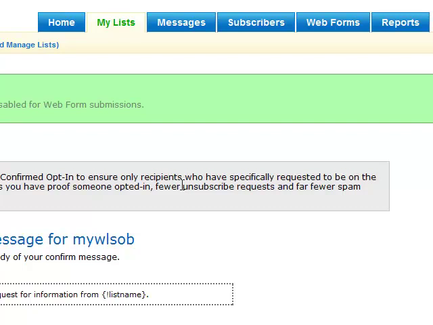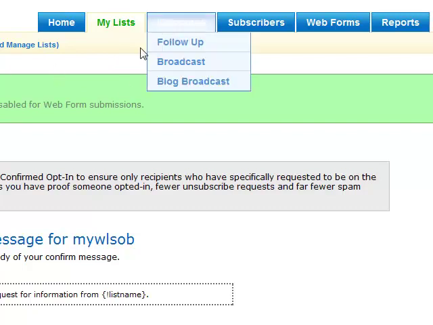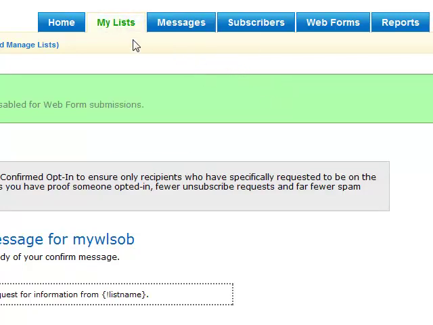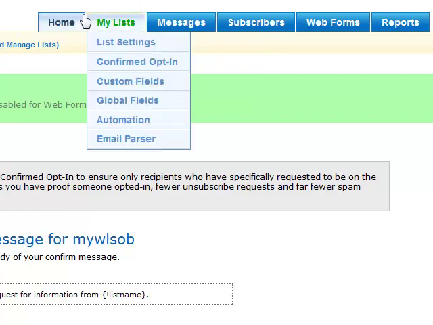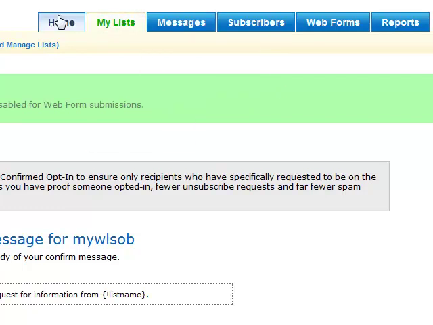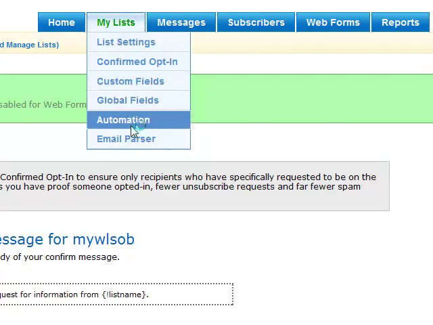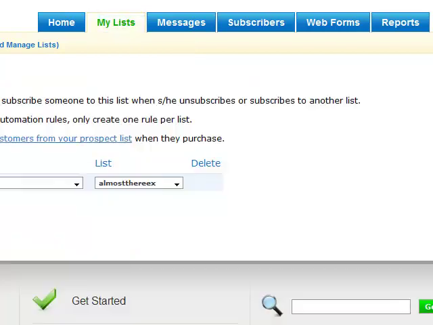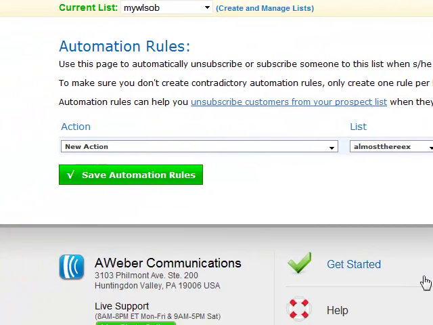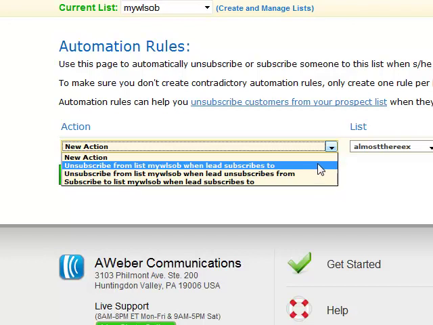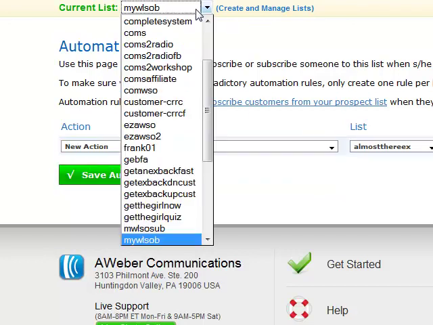Then the page you send them to on your blog will have another sign up, because you want to get them on your list. So it'll send the address to where you have your opt-in box. Then you want to go to automation in here, because you don't want them on your subscribers list at the same time. So you would go to the subscriber list.